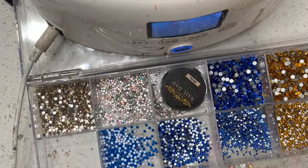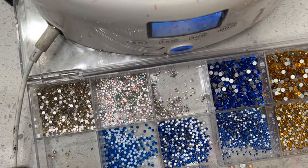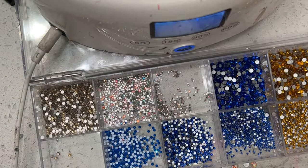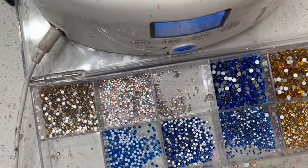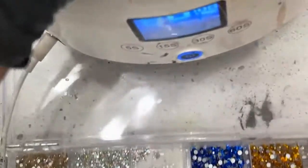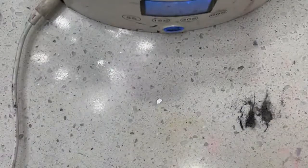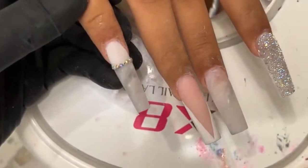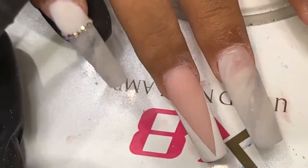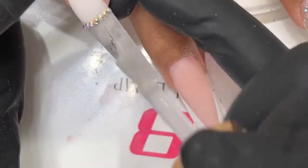We're done. I'm just gonna top coat everything, bring everything to life. Of course, my money back guarantee top coat. That's my matte. This is my top. Let me put the stones away real quick before I knock it over. Now we finish everything off. I'm not gonna paint over my stones. Very thin coat.